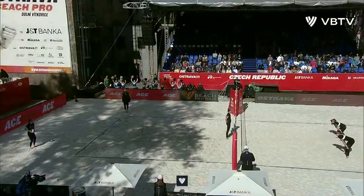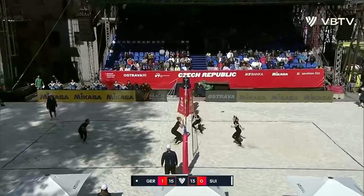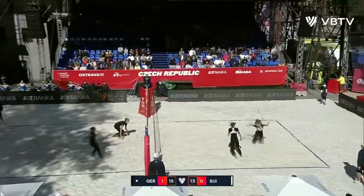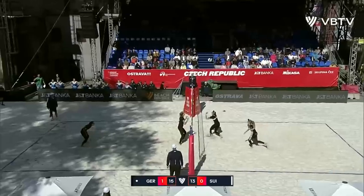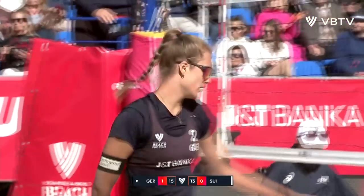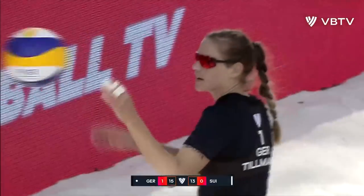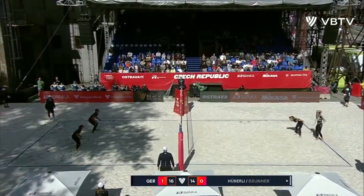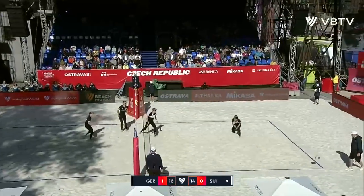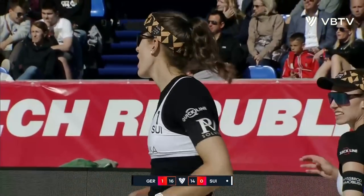And you know. Turning into an ace, a two-point advantage now. The Germans can go back and serve really aggressive from the inline. Great pickup. Ooh, that's still alive. Oh, the advantage of being a tall blocker at the net. Müller grabbing that basically from the airspace of the Swiss. Still very, very relevant. Absolutely. It really is just 1 point at a time. Each point is an individual chance to score, and that's what's beautiful about volleyball, beach volleyball.